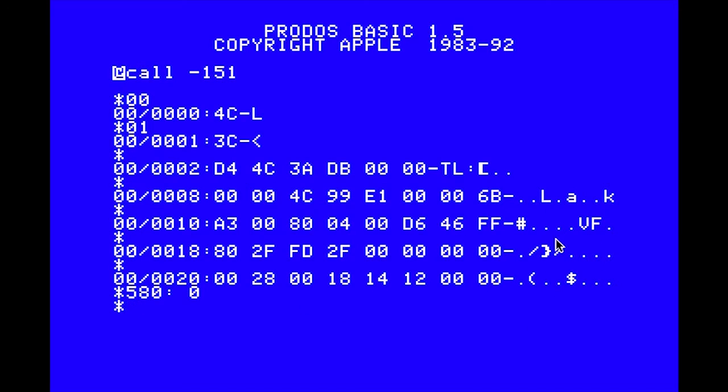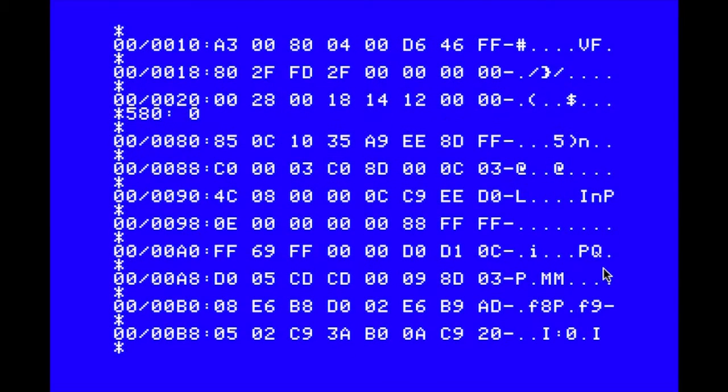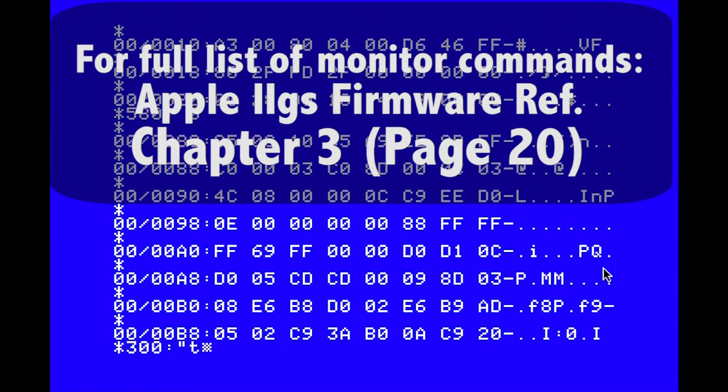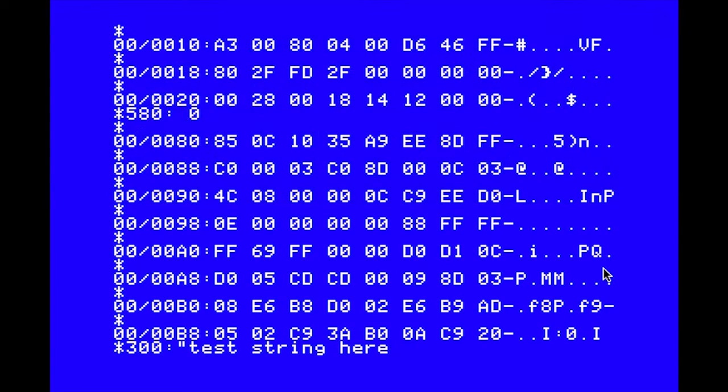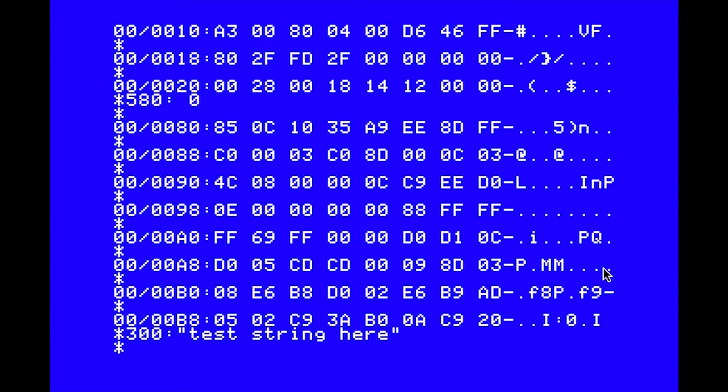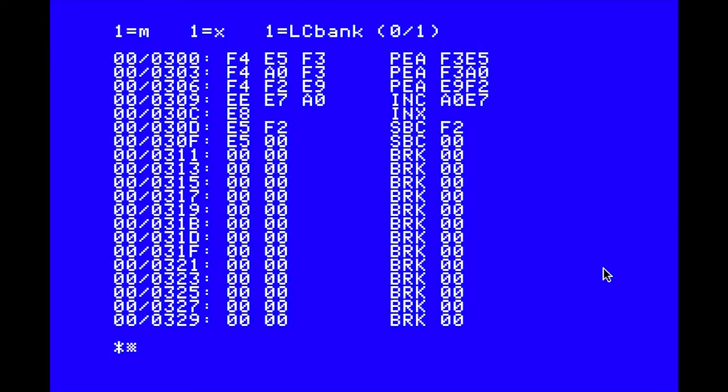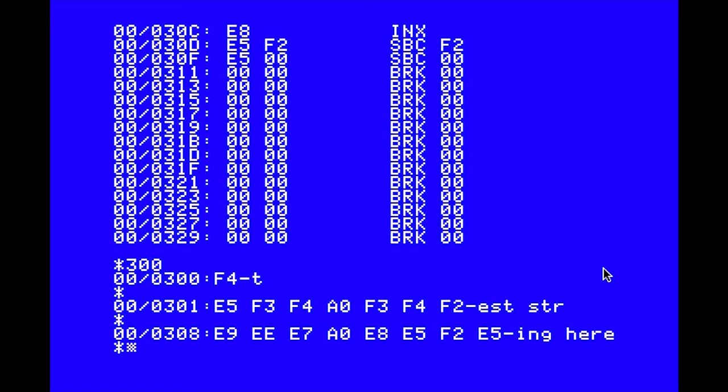This is basically showing you what potentially it looks like as text. Sometimes you can recognize some patterns in there when you're looking through things. And the 2GS actually has a really nice ability to enter strings, I believe. So I should be able to put in a string like this, and of course if I list that as assembly, it's not going to make any sense. But if we were to do that 300, you can see my string over here.